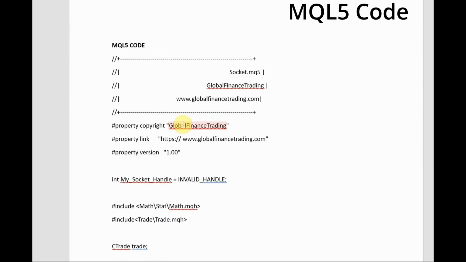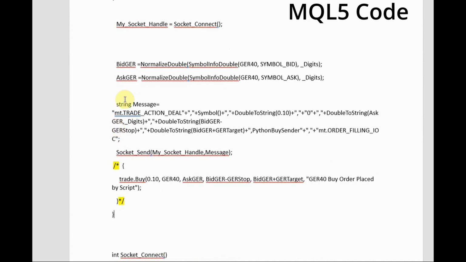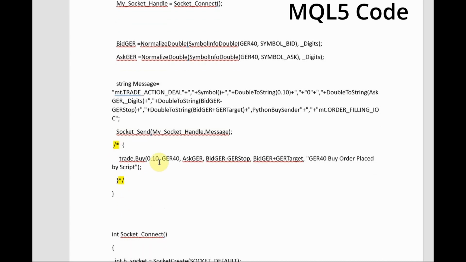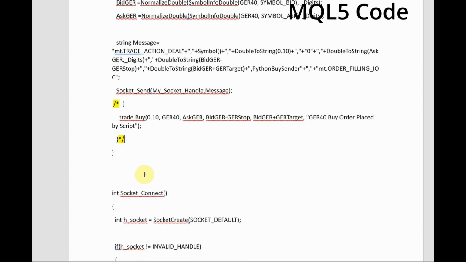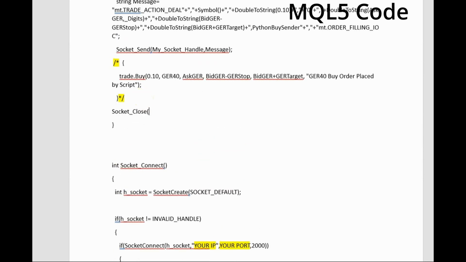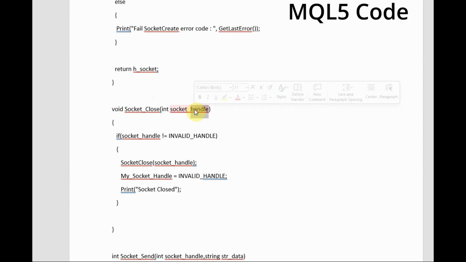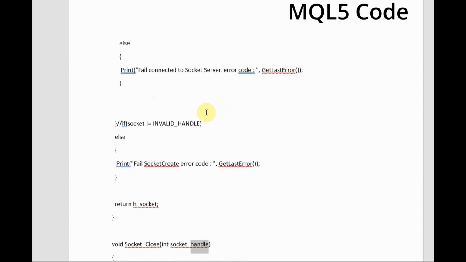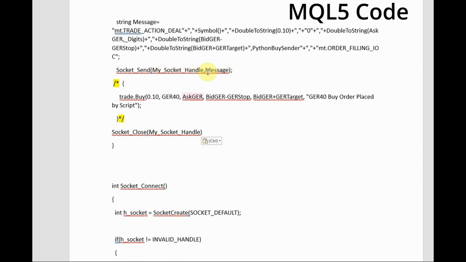Now, a quick run through. Basically what it does is creates a message and sends it to the socket and places a trade if you choose to. I should also have in here socket close. I'll just add that in manually now. And I'll just check the other. So socket close is literally just the handle, which I've grabbed from up here, which is my socket handle. Now running that will then close the socket, and then we would have to reopen the socket later on to actually place another trade and send information through the server.